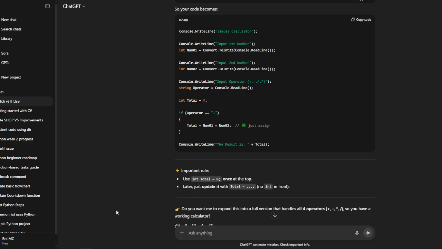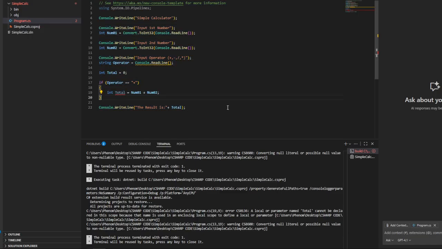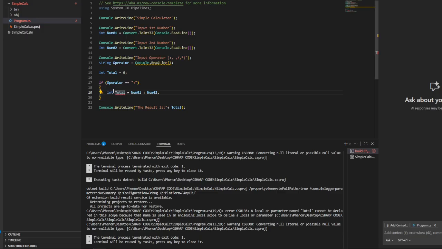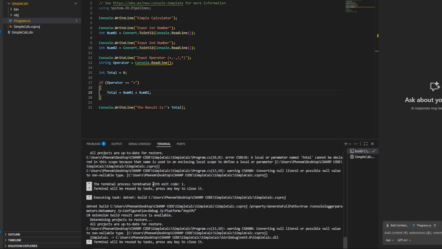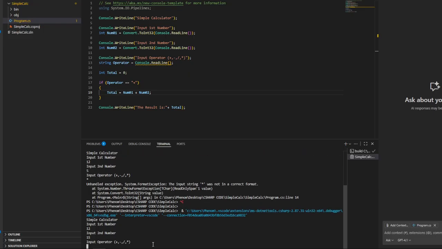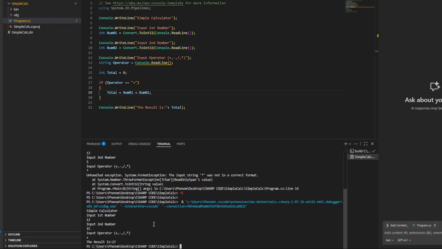Anong mali? In total equals 0. Tama naman eh. Bakit itong total sa baba wala? Hindi ko na kailangan mag-assign ng integer kasi okay. Weird na. Assign mo to kasi nasa loob pala siya ng if statement.